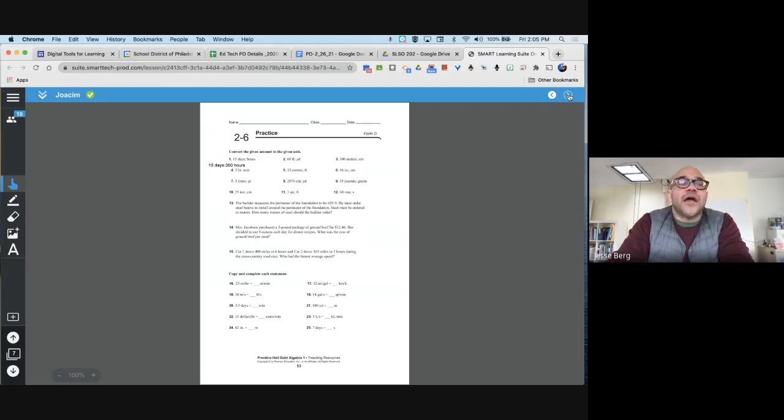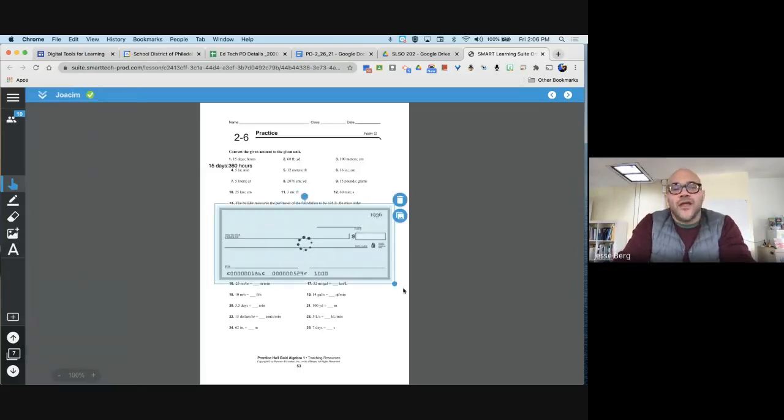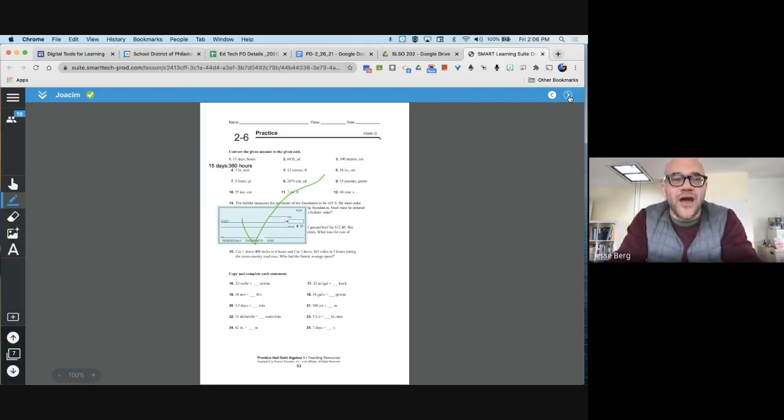And this person wrote his little something, I think, with the text tool. And this person wrote with the text tool, which I can see right here. As a teacher, I can expand this because, yeah, it is small. I could add a little feedback. I could use the image tool to, oh yeah, look, I think you did a great job. So I'm going to give you a check mark. I'm going to give you a nice check there. And then I'm going to get my pen, and I'm going to give you a big check mark on your check. So that's obviously a wonderful job.